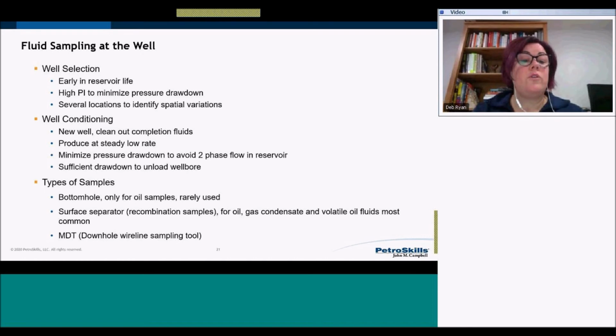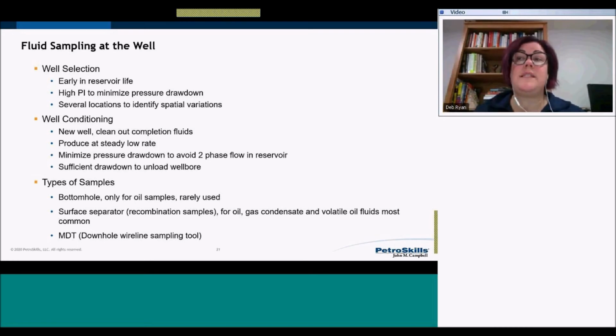And then for the most accurate sampling, we can run downhole tools. So Schlumberger's tool, the modular dynamic tester, the MDT, but there are other tools available through the different service providers. We can now run these on pipe as well as on wireline, and it allows us to actually put a little canister right up against the reservoir zone that we're going to test and collect pressurized samples that the lab can take and directly measure our fluid.